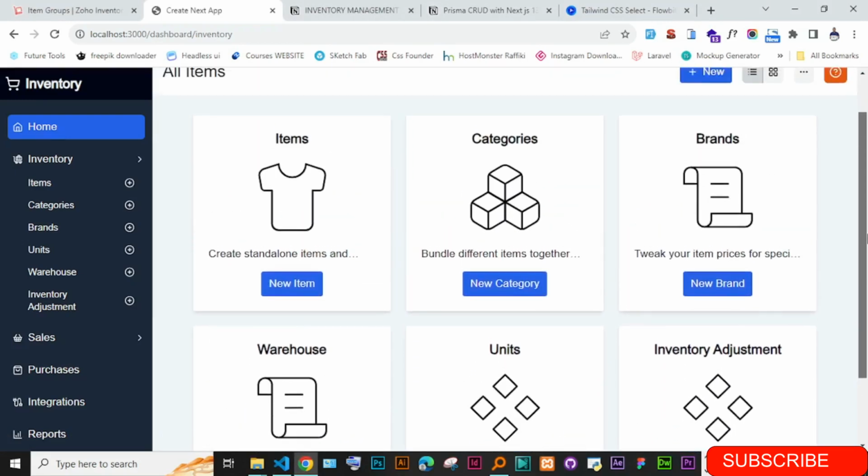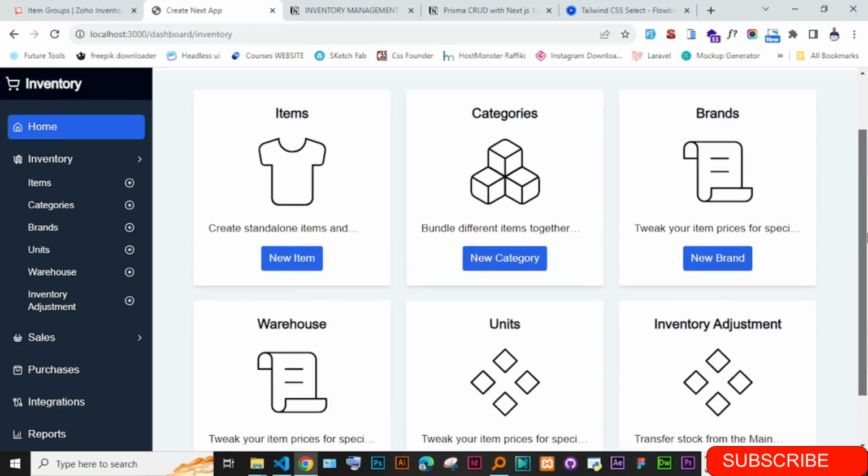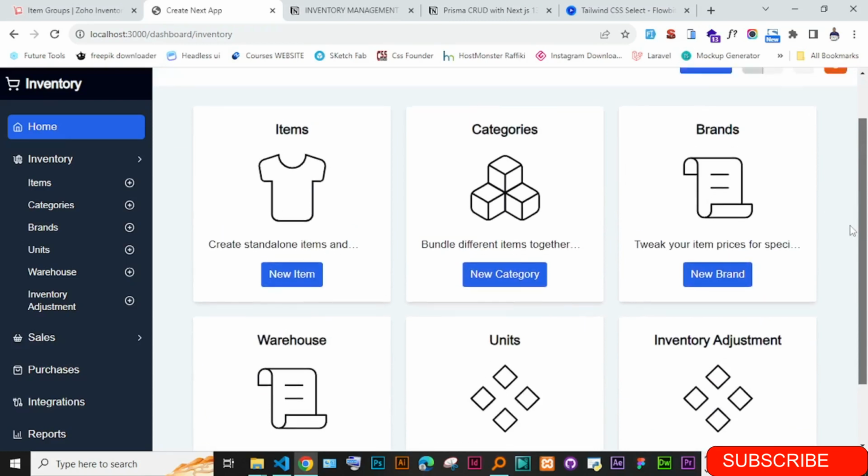Another thing I'm going to work on is adding some appropriate icons. Instead of just having random icons, I'm going to add appropriate icons.